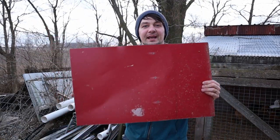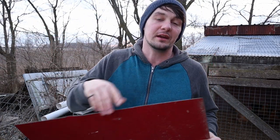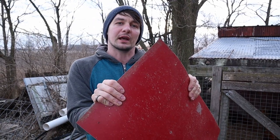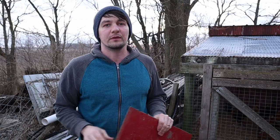So this is actually the piece that I cut out of my trailer to put that window in for that camper that I did. So I'm gonna use this. Basically what I'm gonna do is shape it into that corner of that wheelbarrow and use some pop rivets to rivet it on.